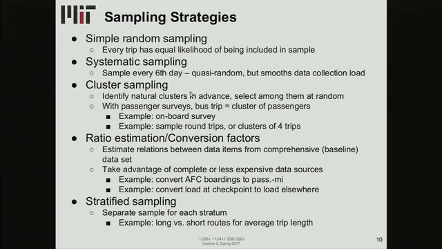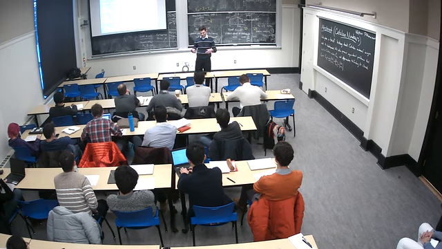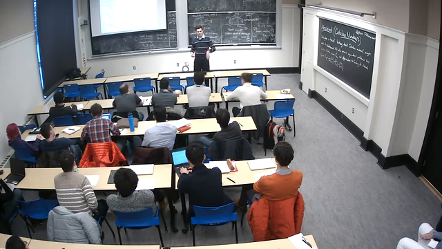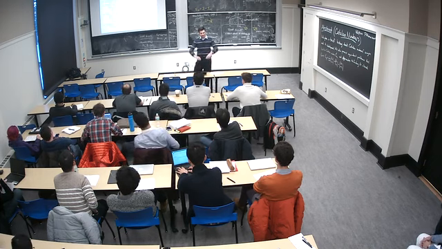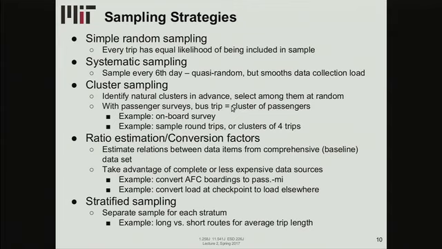Cluster sampling. Sometimes it's more efficient, once you send out a person to collect data, to do as much as possible, and you survey a cluster. So one example is if you're distributing surveys to passengers and you need to distribute 100 surveys. If you do 100 simple random samples, then those people might be in different parts of the system. One might be the first person you see getting off at South Station, and another one might be the first person you see getting off at Kendall Station. So that's very inefficient. So a cluster might be everybody on board a bus, and that will get a bunch of people together.